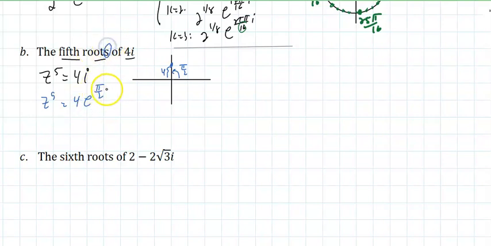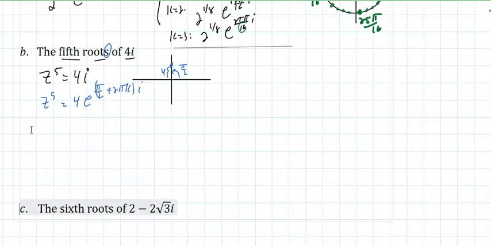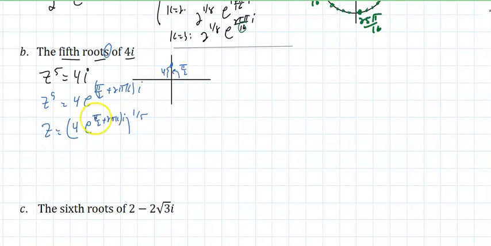Since I want more than 1, I always add 2 pi k. You could do that any time, but normally you repeat unless you want more solutions. Now, z is going to equal, I'll take the 5th root of both sides, that is 4 e to the (pi over 2 plus 2 pi k) i. So that is z sub k again. If you don't introduce z, you don't have to. This is 2 squared, or I could say the 5th root of 2, that's okay, that doesn't matter. e to the (pi over 10 plus 2 pi over 5 k) i.